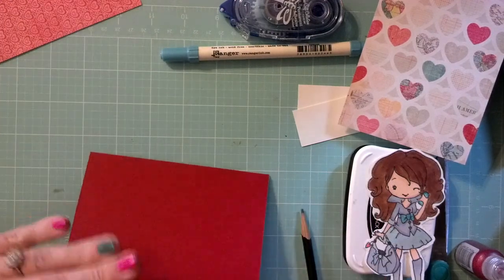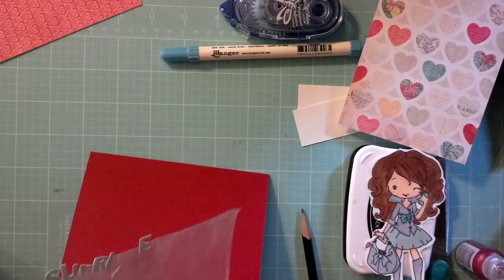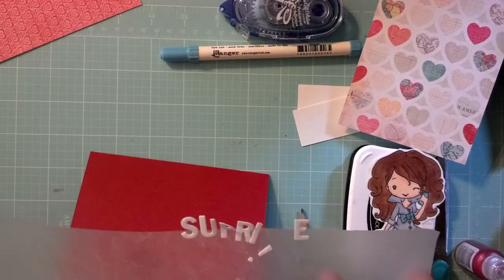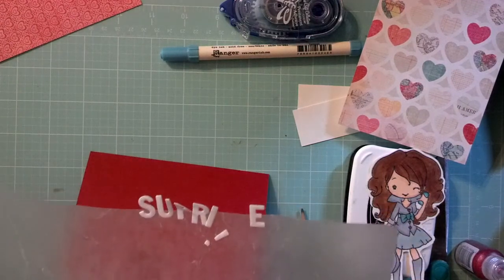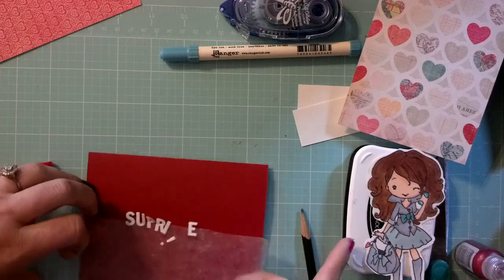Then I'm going to take my Basic Gray letters, which I've already put onto wax paper, but I already lost one — it's okay, I can easily get another one. I had already put them onto this wax paper, but I more did it so they'd be easy and ready to go. So I'm just going to line these up, hopefully quickly.